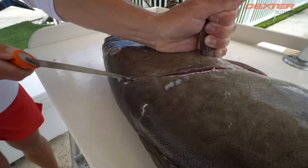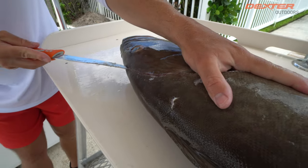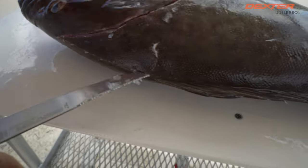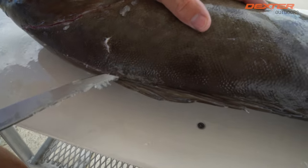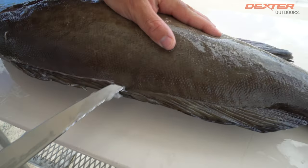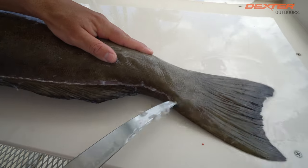Go right here along until the head meets the body. Now I'm gonna line my blade up with the edge of the fish right here, continuing to use the serrated side — because even though grouper don't have big scales it's still gonna preserve the edge of our blade — all the way to the tail.